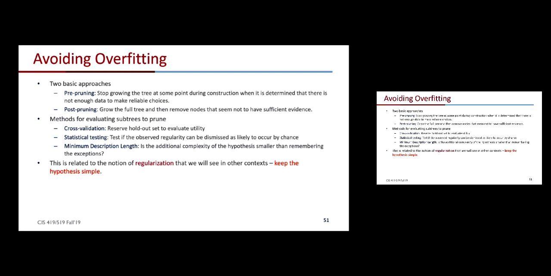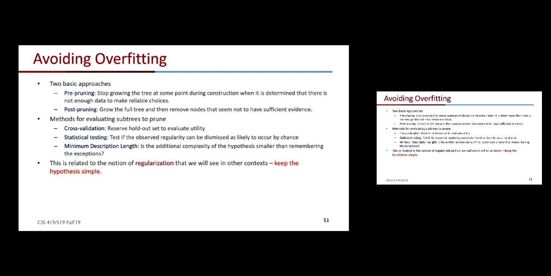So we can stop growing the decision tree, or we can grow the decision tree and then prune it back. These are basically the two conceptual ways of doing it. All the packages that you will use, and you will use a decision tree package in homework 1, for example, already have these options. And there are several ways of evaluating when do I stop or what do I prune. And these have to do with some statistical testing of how well am I doing with the additional layers of the tree or without.